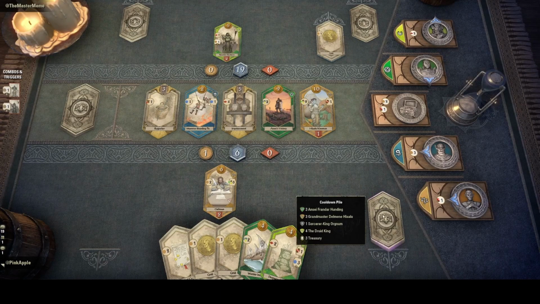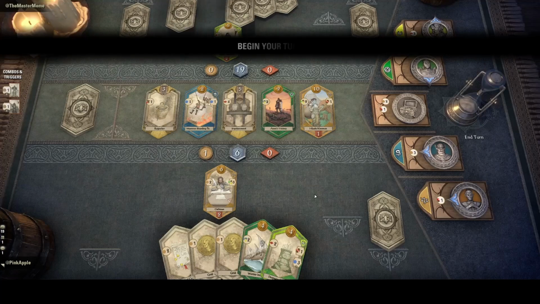This new mechanic adds a lot of depth to the game, and allows for a little bit more interaction during your opponent's turns than what we currently have right now.